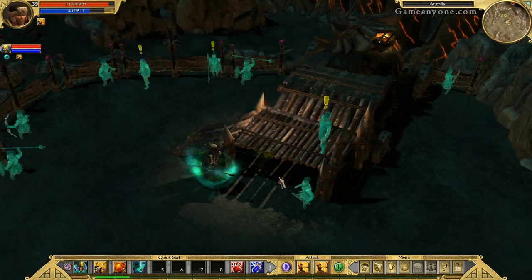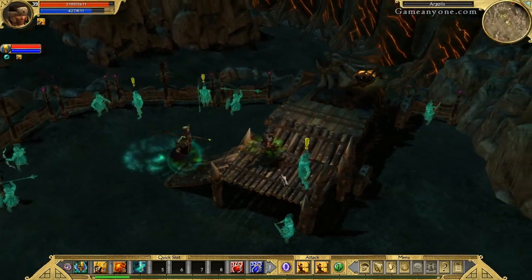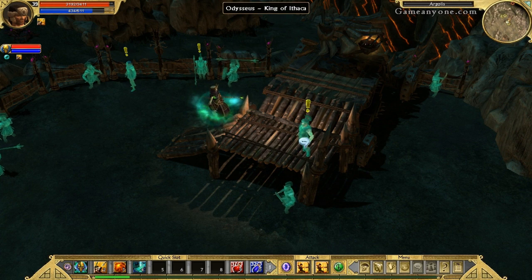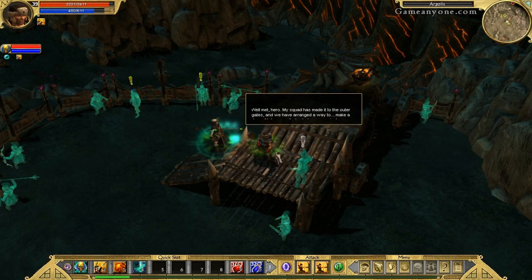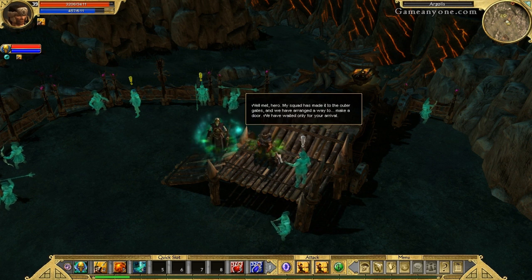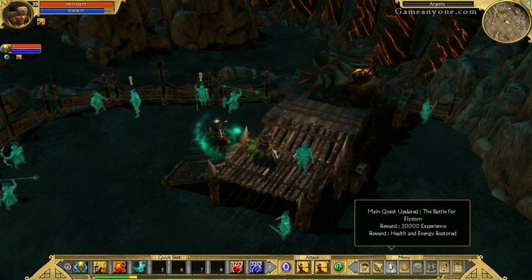Hello. Oh, whoa, whoa, what? Okay, I guess we're standing underneath this thing while talking to him. Oh, or not. Well met, hero. My squad has made it to the outer gates, and we have arranged a way to make a door. We have waited only for your arrival. Behold. This sounds good. I'm beholding.